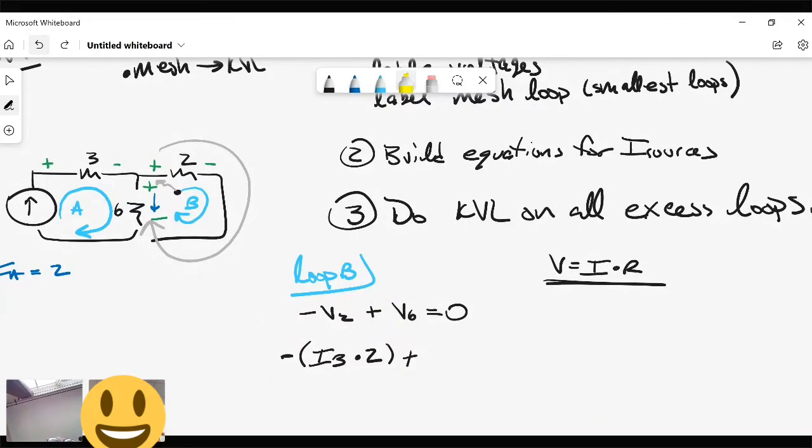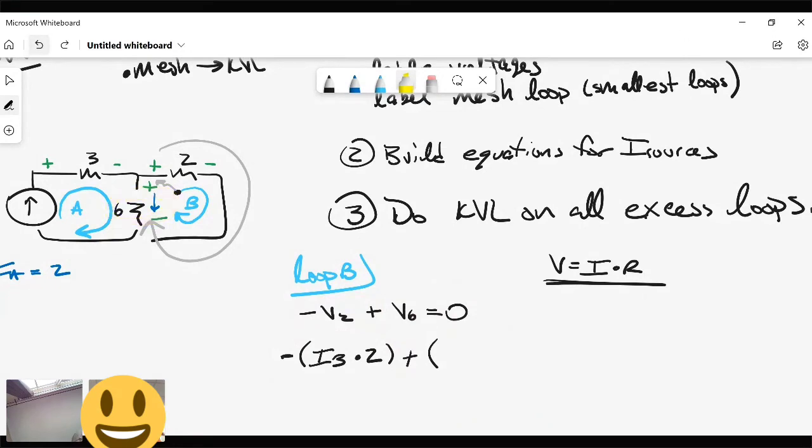Because I've messed it up so many times, recently even, that I was like, you know what, forget it. I'm always going to do this baby step, even though I shouldn't have to. The fact of the matter is I always mess up the negatives. So I'm just always going to put that baby voltage step so that I can see what I'm doing. So plus, and then we're going to look at this 6.